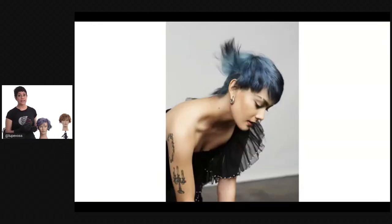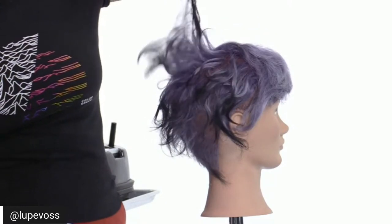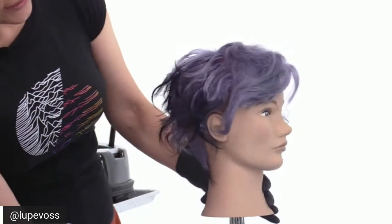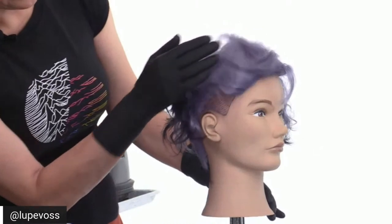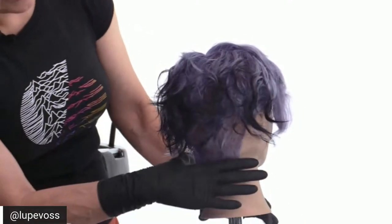What we did with Peter's cut is we read the haircut, which I'm going to do with you, and then we did some really fun tipping pieces. I'm going to teach you first how to read the haircut, because this technique is really working with the tips of the hair. We're going to look at how to read the haircut and where to place this color. This is a really fresh, funky tipping technique on this asymmetric cut. When we color for short hair, we have a really short undercut.